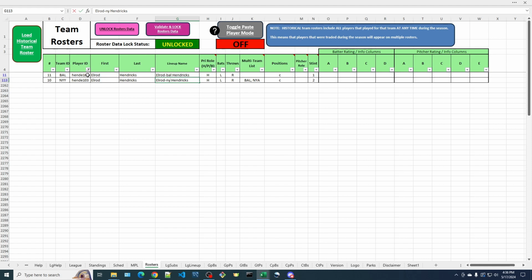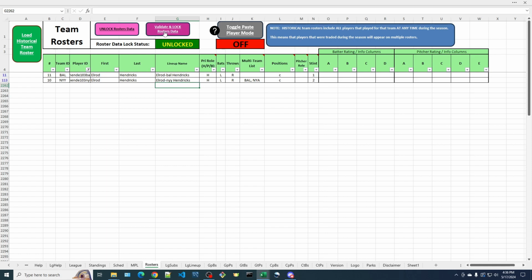And similarly over on this ID, I've got to do the same thing somehow. So I'm just going to add it on to the end. Add this NY. I guess I should put NYY because I do have the New York Mets in this league. So I'm going to fix this lineup name too. Okay, so now I made those changes. And I'm going to click this validate.